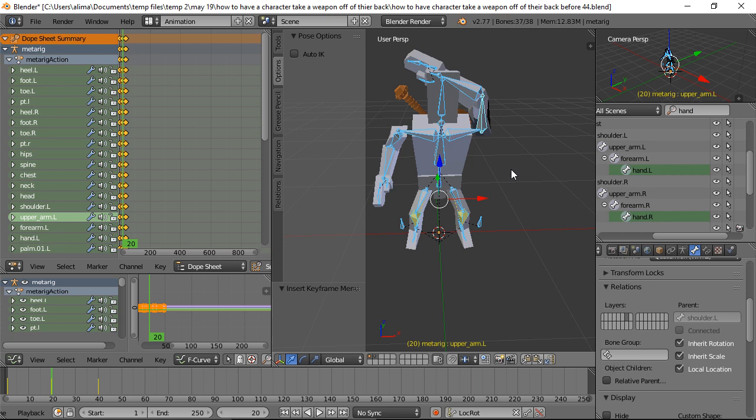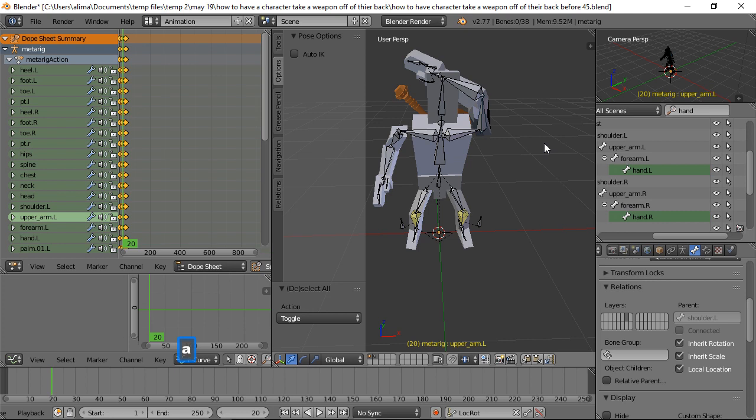However, be aware that if you are working on setting up poses and you don't have a keyframe for your bones, but you took the time to set up a pose, if you go to save and then reopen a file, you're going to lose that work that you did on that pose. So even if you're not done with the final pose, a lot of times it's good to insert a keyframe so that the pose will be remembered by Blender.